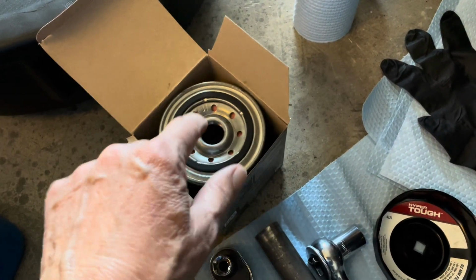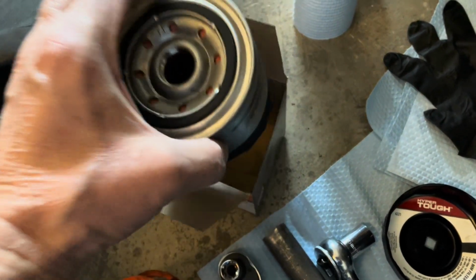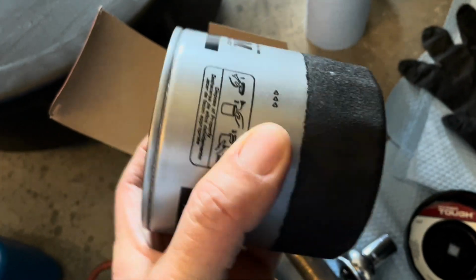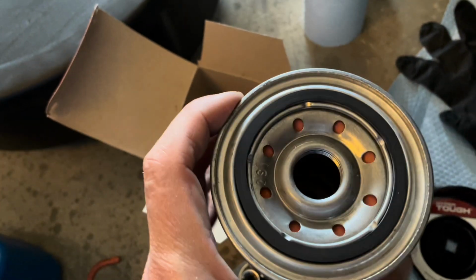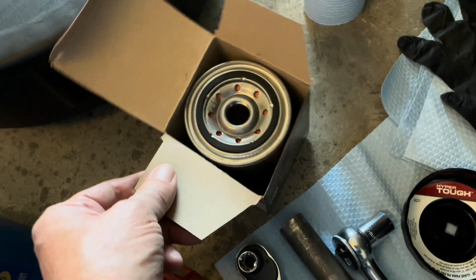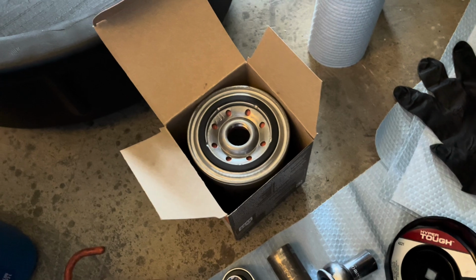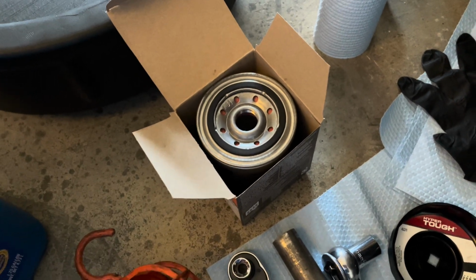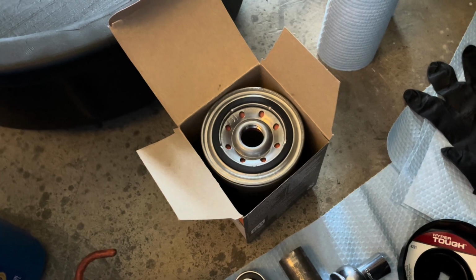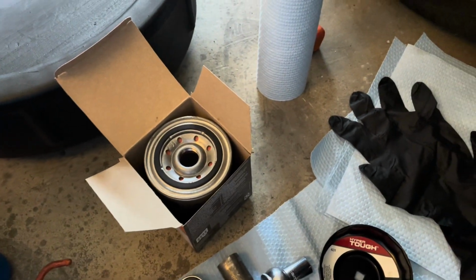Now some guys will also fill this thing up before they install it. This thing goes in sideways. So if you fill it up and you turn it sideways, you're going to spill your oil out. I've never done it, and it's worked for me. This car's got about 210,000 miles on it now, and over 42 oil changes. I've never had an issue with it, okay? All right, so that's that.